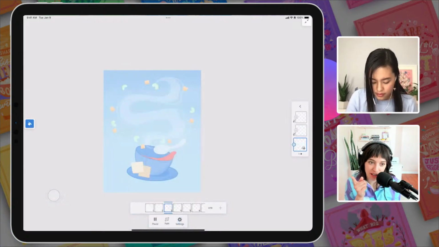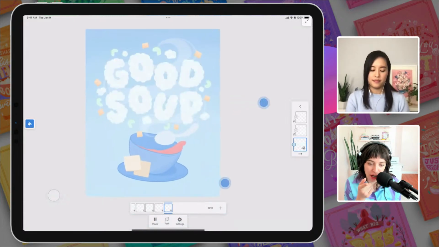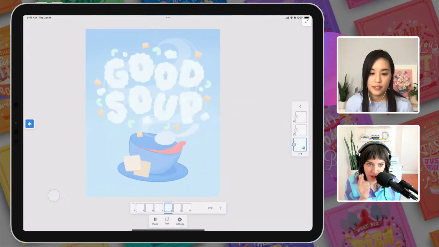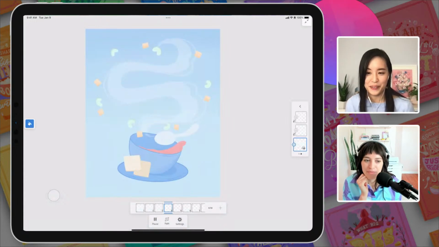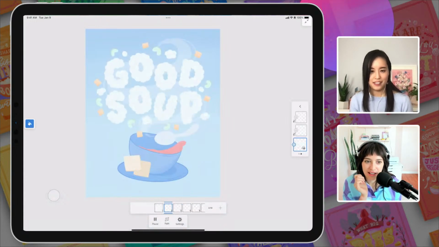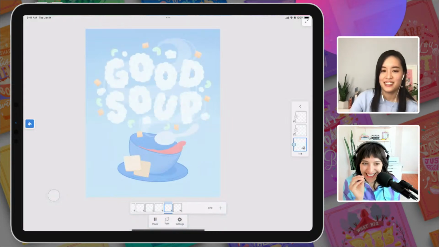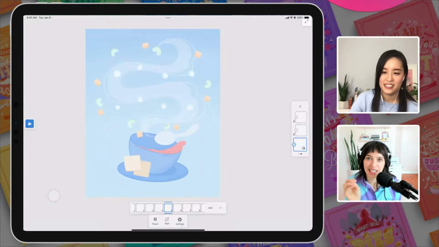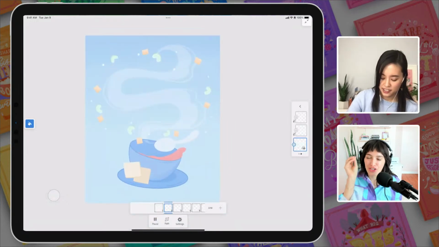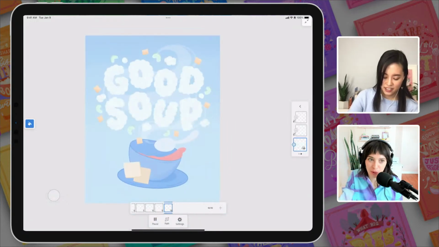This looks really good. How many more frames did you add to the good soup? I have a total of 10 frames right now. So we did a little back and forth. It looks amazing, so seamless. You just had this vision and pulled it off.